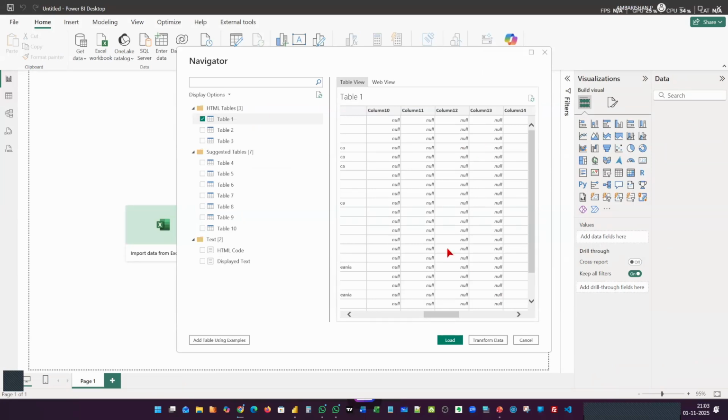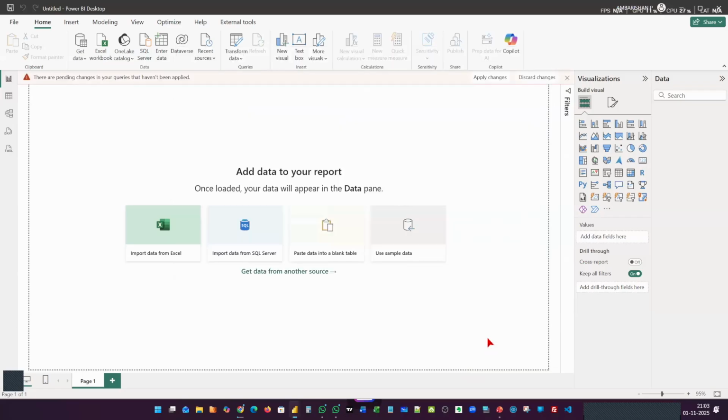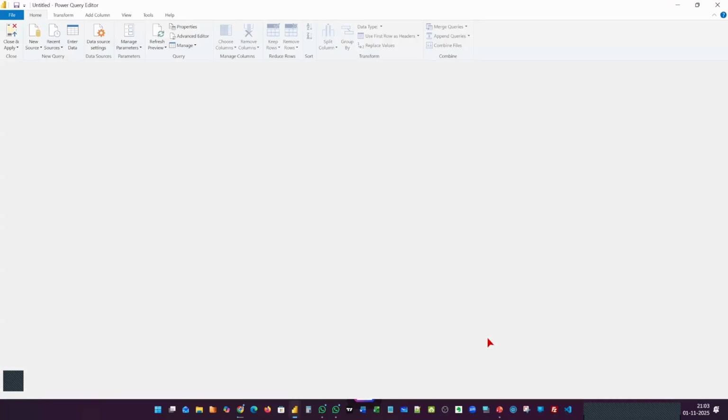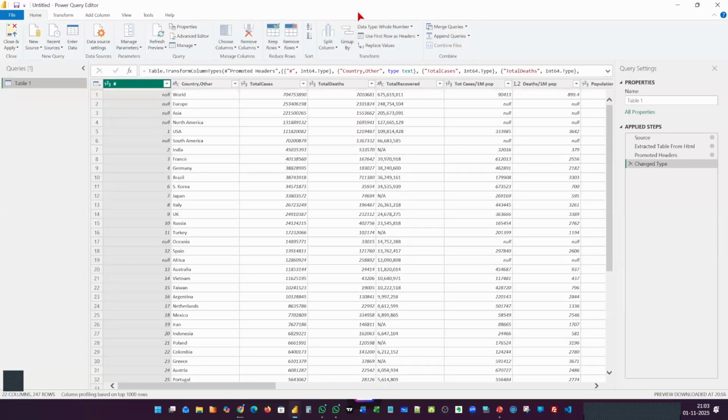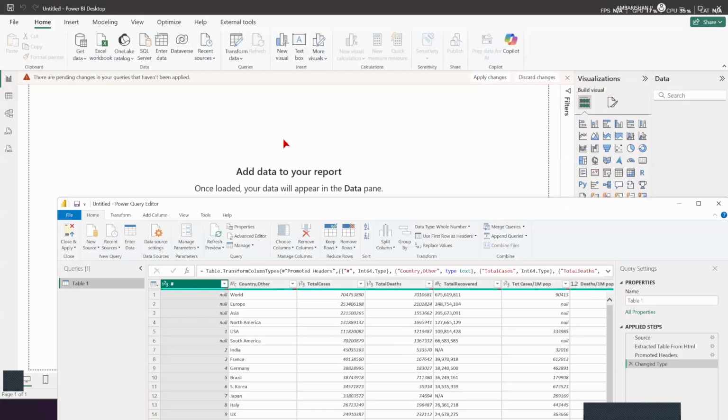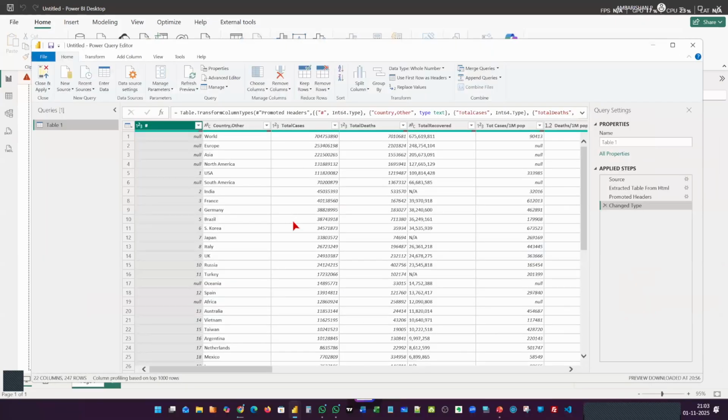Let's just do this. So I'm going to go into Transform data, and this is going to give you a dedicated environment for you to work on. Like I said, Power BI has this dedicated environment, and you'll be going to a different window altogether. Look at that. We were working on that window, and we are now here in a different window altogether. This is a dedicated environment that comes up where you do all the transformation work.